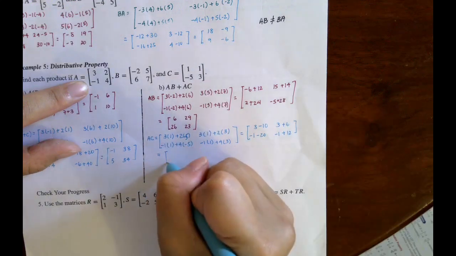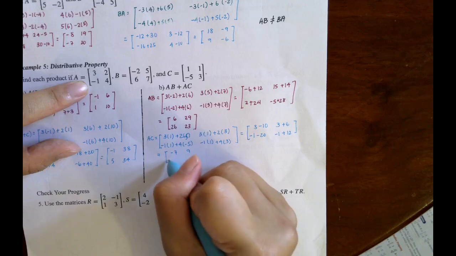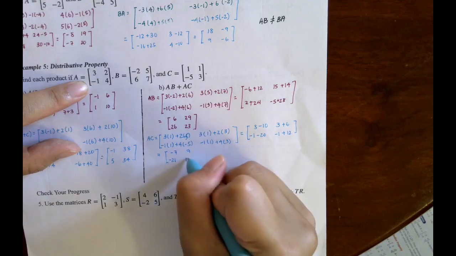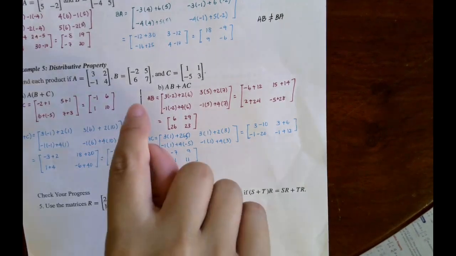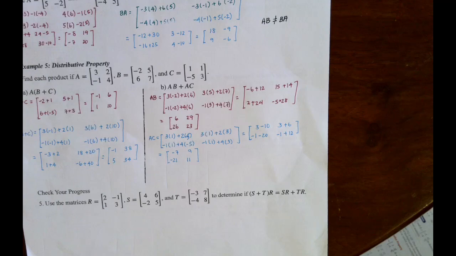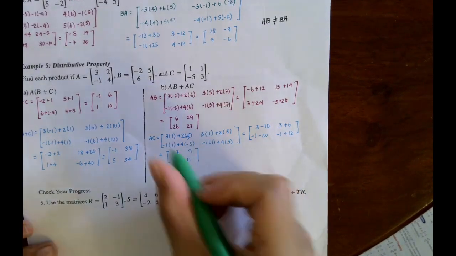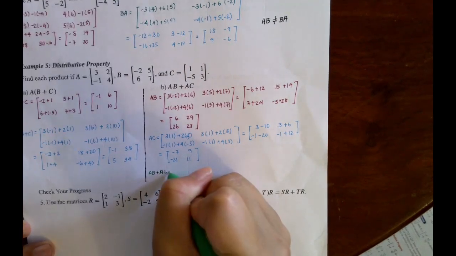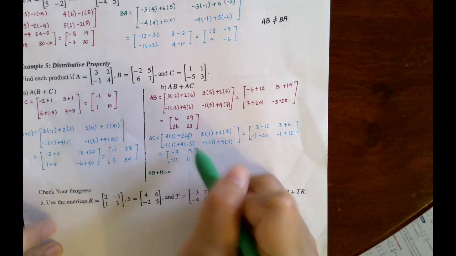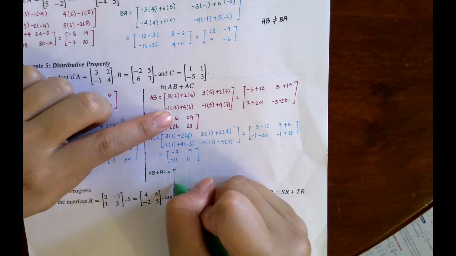Okay, simplify that. 3 minus 10 is -7, 3 plus 6 is 9, -1 minus 20 is -21, and -1 plus 12 is 11. Okay, now we're going to add them too. So we're going to do the purple plus the pink. Let's pick another color. Let's do green now. So then AB plus AC. We have AB here, we have AC here. When we're adding, we just need to add the elements, corresponding elements together.